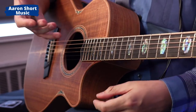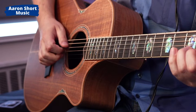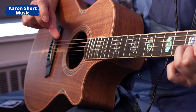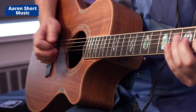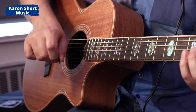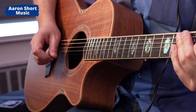And then what's happening is I'm getting this blister here because the hand is resting. As I do that, I'm resting my hand against that low E string, so where it's rubbing on the low E, I'm getting a blister. That's good though, that would turn to a callus. And this nail is starting to break off here because I'm playing so much and it's catching against the high E string. So the nail's starting to break away.